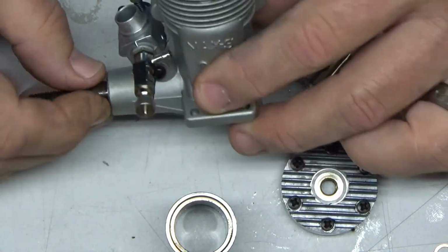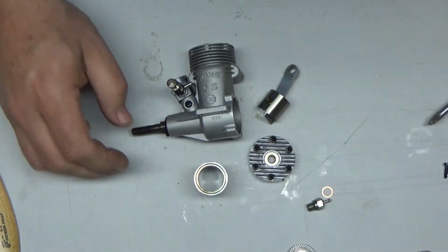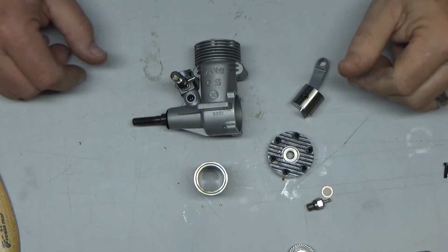But so that was a look inside this beautiful little OS Max S30 2-stroke engine. So hopefully I'll be doing some runs and break-in of this engine here very soon.